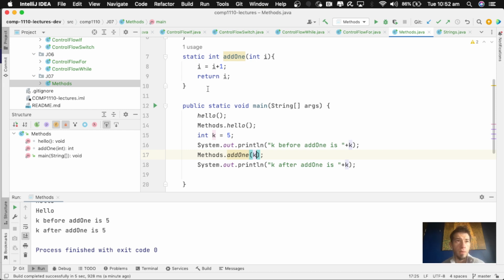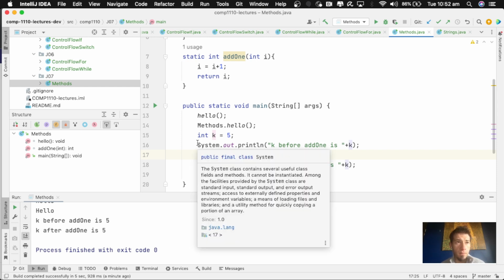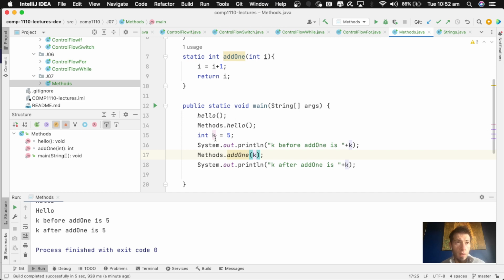So if we wanted to propagate the change to the caller variable k, the only way we have is to set k equal to the result of that method. And so what that will do is to copy the value which is returned by the method add1 into k. And so let's run this to see what happens.